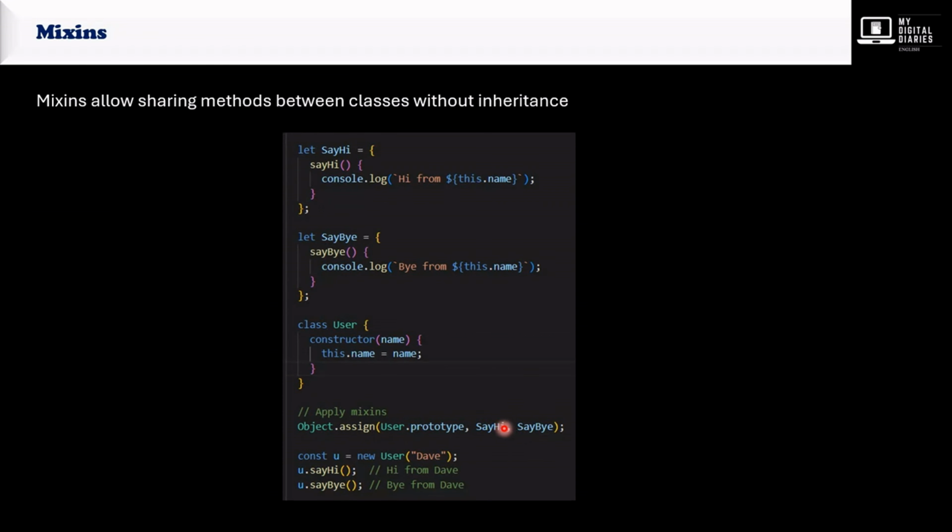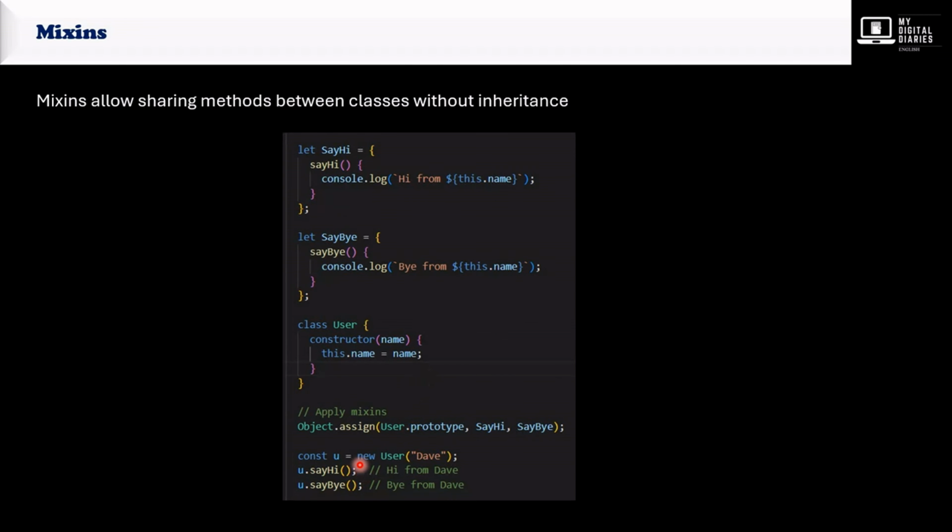So this line copies the methods from sayHi and sayBye directly into the User prototype. That means every object of User will now have both the sayHi and sayBye methods, even though they were not originally defined inside the User class.